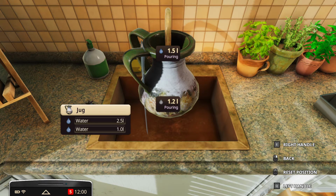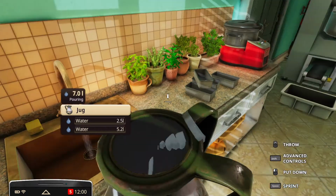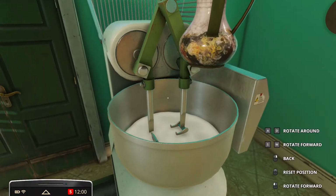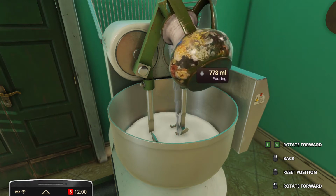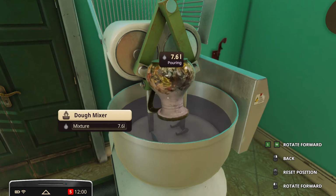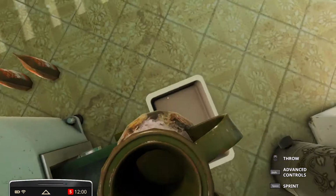Now I can just leave this water on for a while. I want to get it up to about 10.5 liters. You can skip ahead if you don't want to watch me getting some water for a bit, because that's what I'm gonna do. And should be about enough. I'm gonna rush over here so I don't spill, and then just add my water. Too much water. Let's have a little of our water. You can see our thing is getting a bit full up.